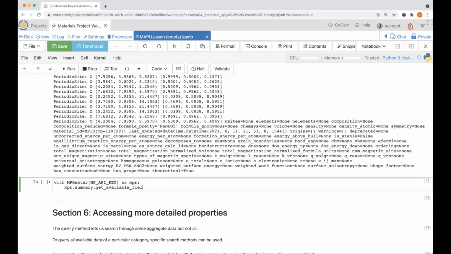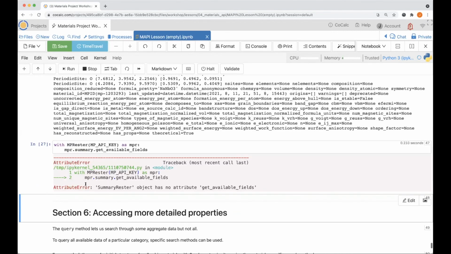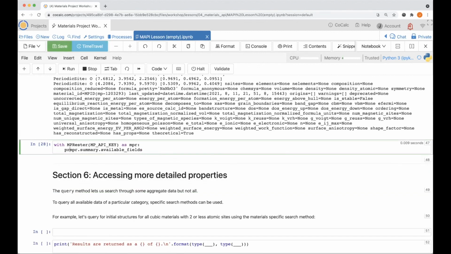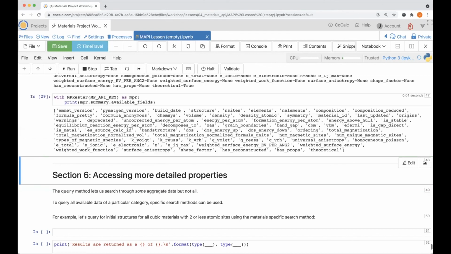Get available fields. Oops, it is not get available fields, excuse me, it is available fields. There we go. Oh, and I didn't print it, so let me print that quickly. Okay, great. You can see here a list of all of the fields that should be contained within the document that you have at your disposal to query on.